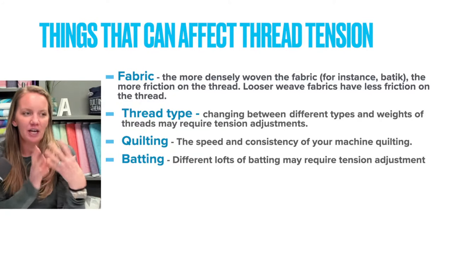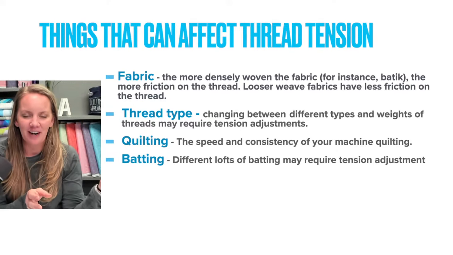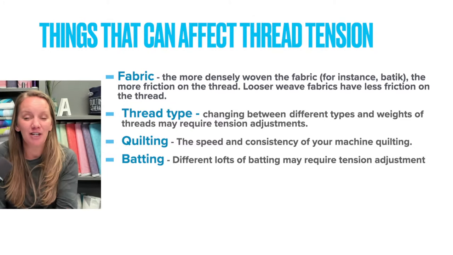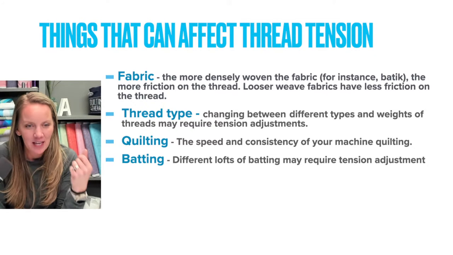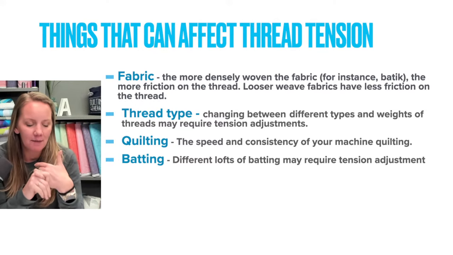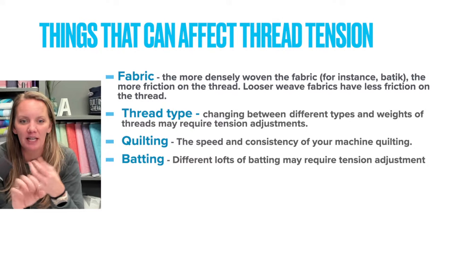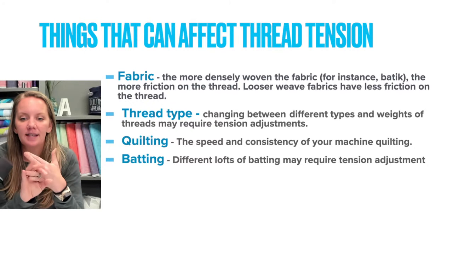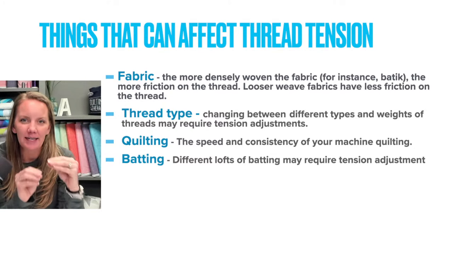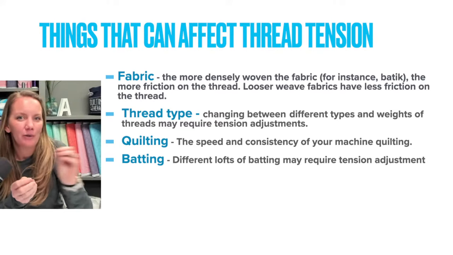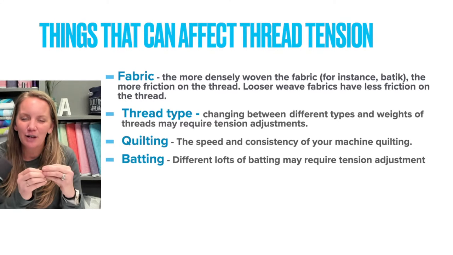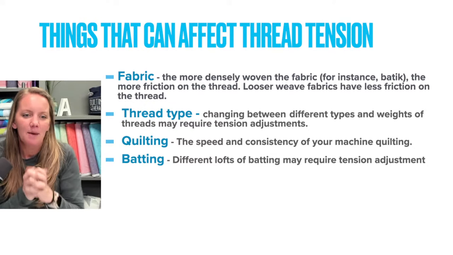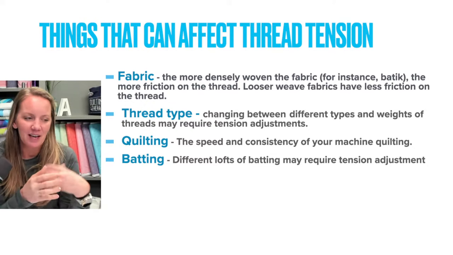There are things that can affect your tension. If I go from a 50 weight to a 40 weight thread, I'll have to make some adjustments to even out that tug of war. Sometimes you haven't changed the thread and still have to adjust — that could be the fabric. Most often we quilt with cotton, but if you have fabric that's densely woven like a batik, it's going to give a little more tension and you might see tension issues. Fabric with painting or sparkles on top will slow the needle and may also cause issues.